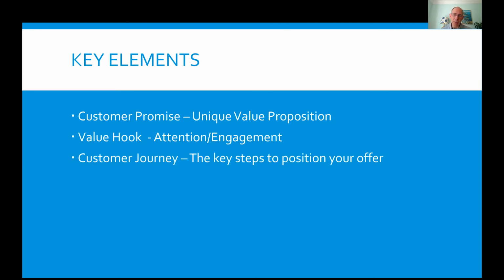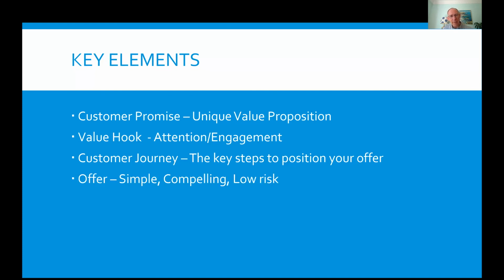That really is the beginning of the customer journey. And the goal of the customer journey is to take that prospect on a path really that helps them to understand how you help them get the outcome they want. And really it's positioning why you are their best option for achieving that outcome. Because customers always have options. You may not have a direct competitor, but you may be competing for budget or for funding. There may be other things they can spend their money on. So the customer journey is really about demonstrating to your customer how you can help them achieve an outcome in a unique way that's particularly relevant to them and their situation.